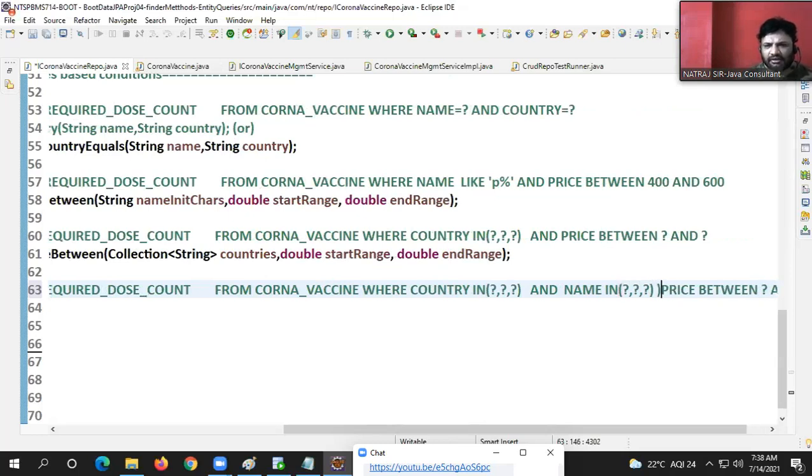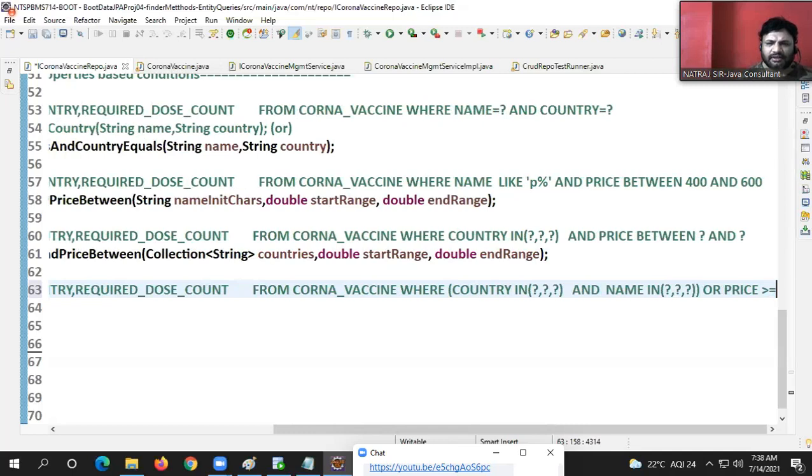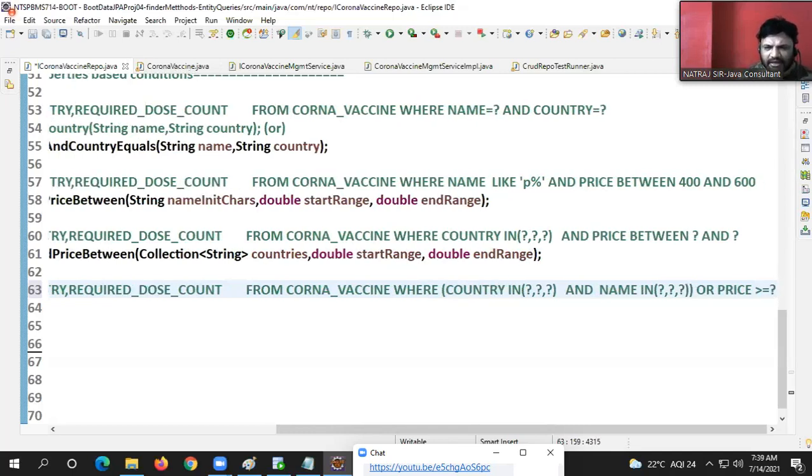Name in, these two are in a bracket. Or price greater than or equal to question mark.